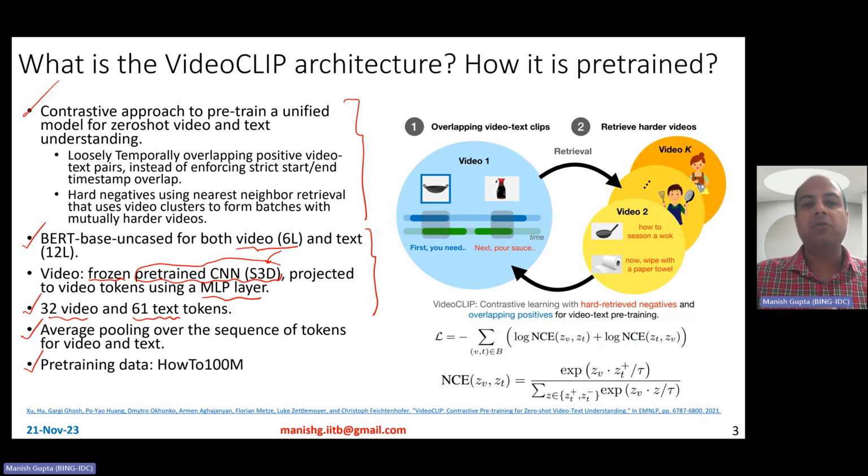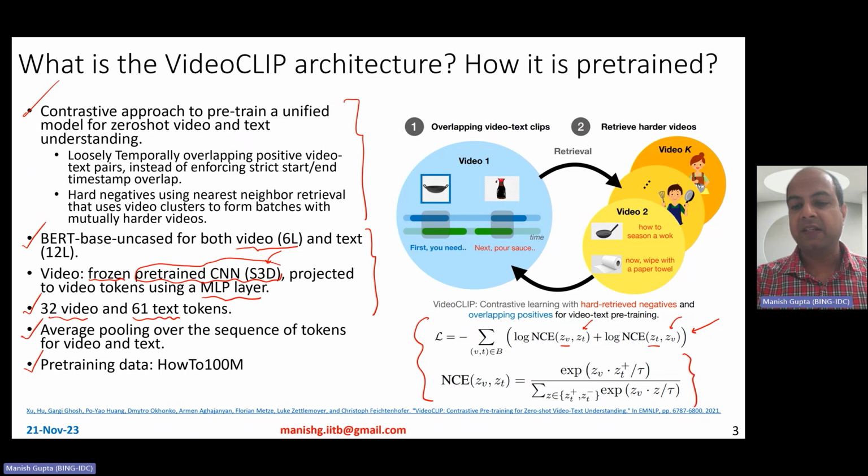So essentially, you want to make sure that the positive pair ranks at the top compared to all the negative video-text pairs. Okay. So that is what they use. They use contrastive loss, and specifically symmetric contrastive loss, basically meaning you want to ensure that you care for positive video and negative text pairs, and positive text and negative video pairs.